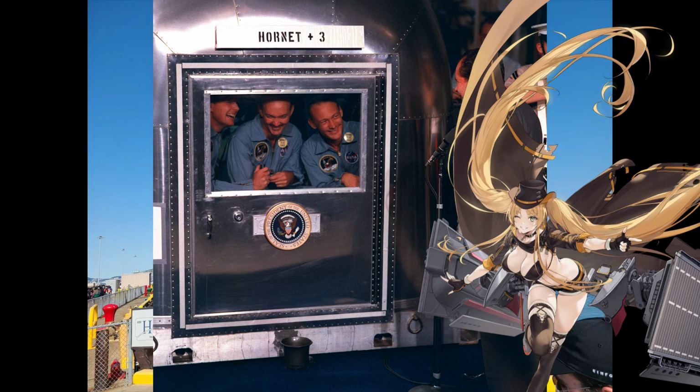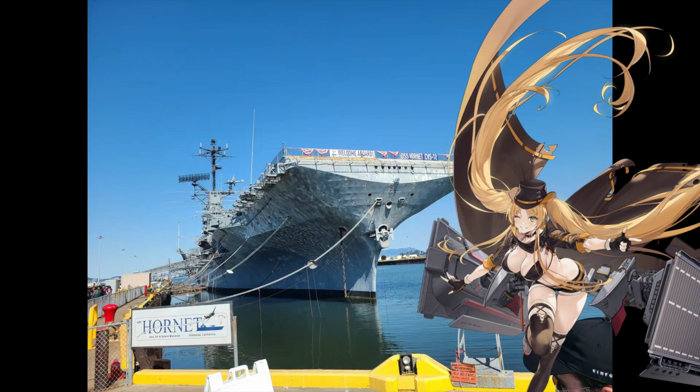Because there was a big concern that there was some kind of unknown virus or disease hiding on the moon, and that Neil Armstrong and Michael and Buzz were all going to bring it back and infect everyone, and it would be a catastrophe, they were placed in a special sealed Airstream to be quarantined. That way, hopefully, all the nastiness would die off. There's a photo of Richard Nixon coming to visit them at this time. So yeah, that was her most famous part after her wartime service in World War II.